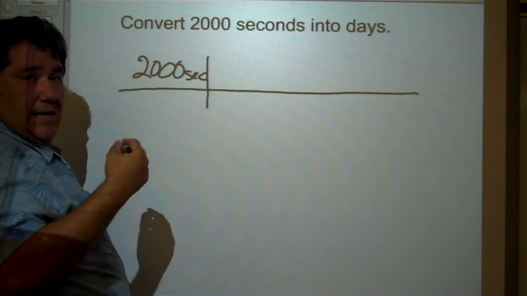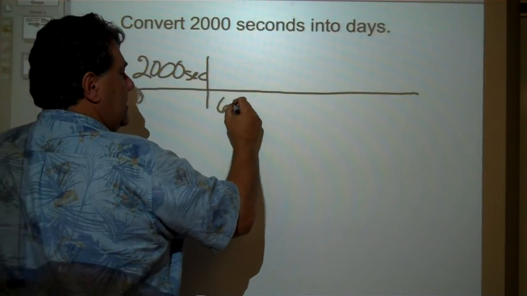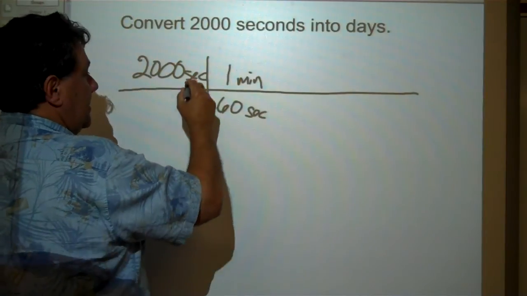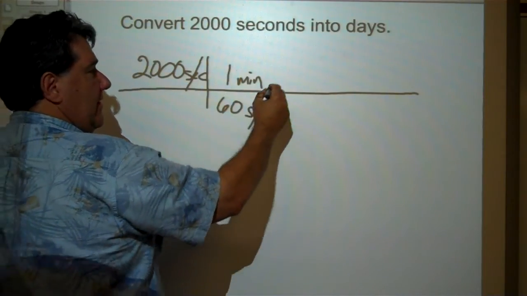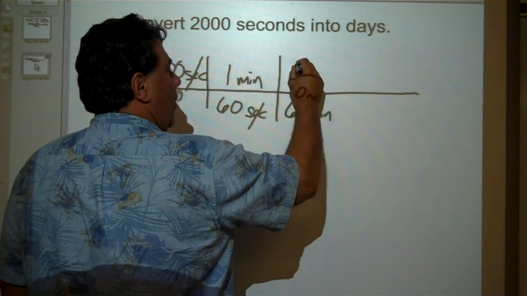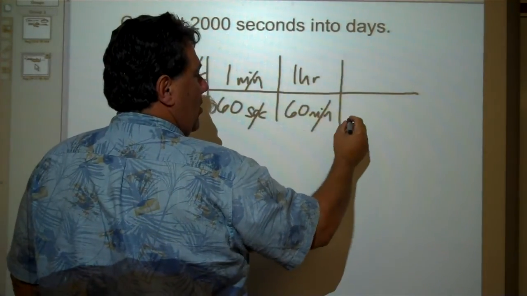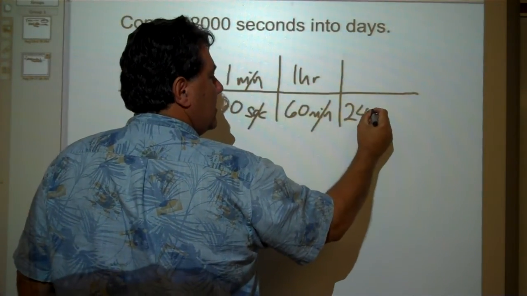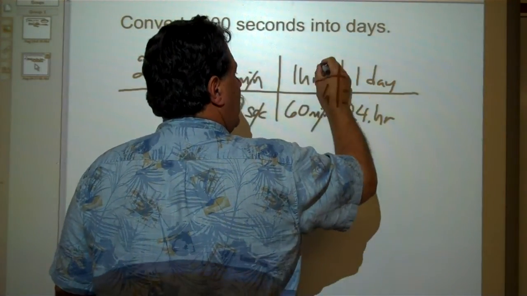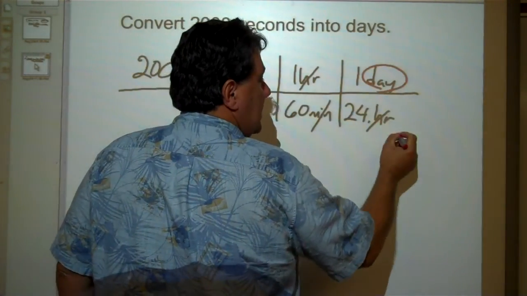We want to change seconds to something more common. And everyone pretty much knows that it takes 60 seconds to equal 1 minute. And I'll work my way over to days. Seconds will cancel out. I am left with the units of minutes. And now 60 minutes will equal 1 hour. Minutes will cancel out. And the final step along the way, I'll take 24 hours equaling 1 day. Hours will cancel out. I am left with my final unit that I'm after, days.